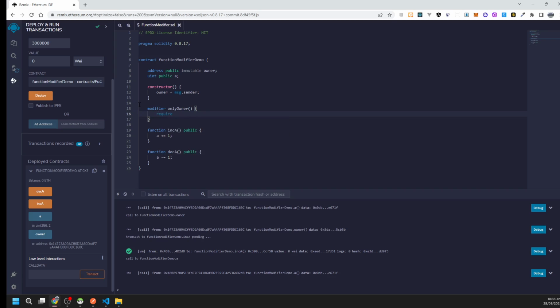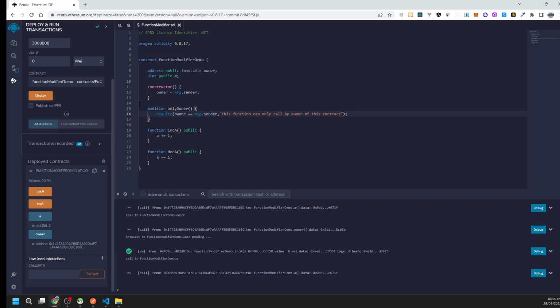Let's call the function require inside it, as we have already seen how require works. Require message dot sender is equal to owner. If this condition is not met, then we will show the message: this function can only be called by the owner of this contract.